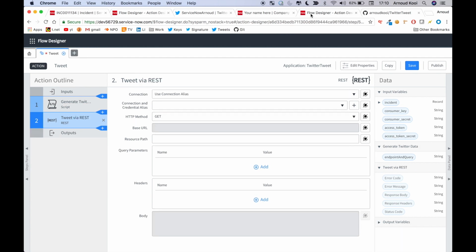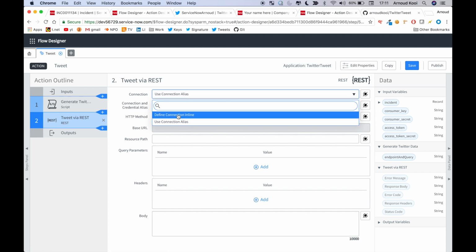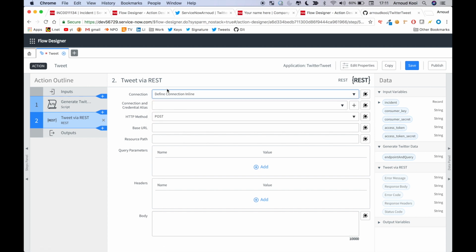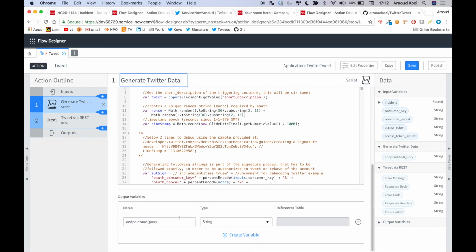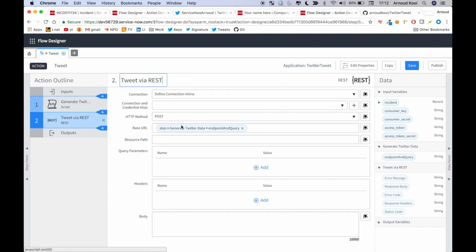So let's first get that in place, method post, and define connection inline needs to be selected, and then we can drag and drop the base URL again, that is this variable that is outputted. I can use it here, and it is used as the base URL.